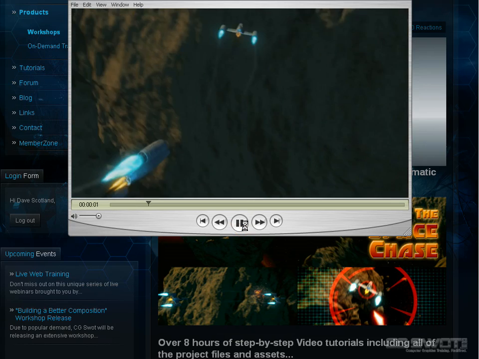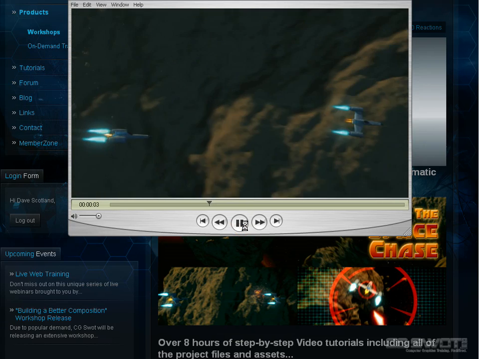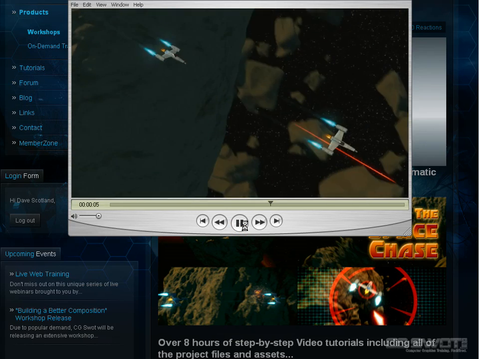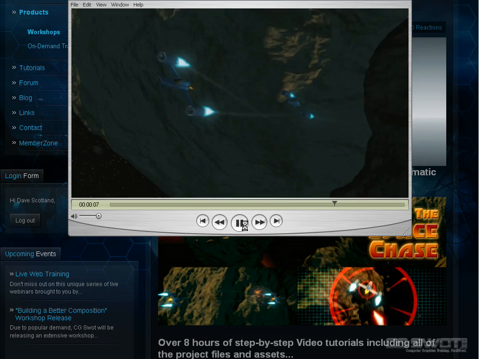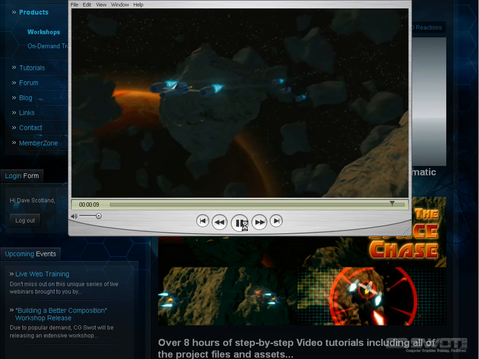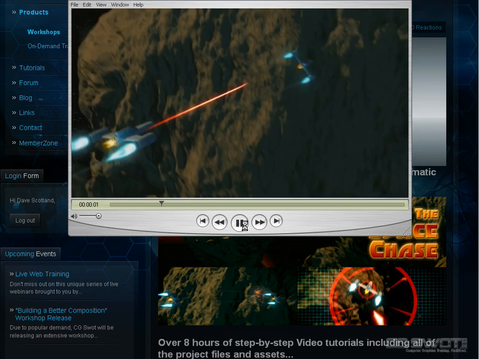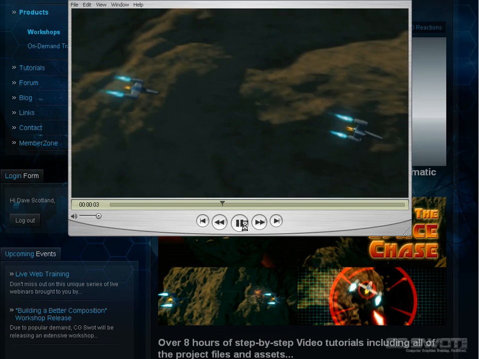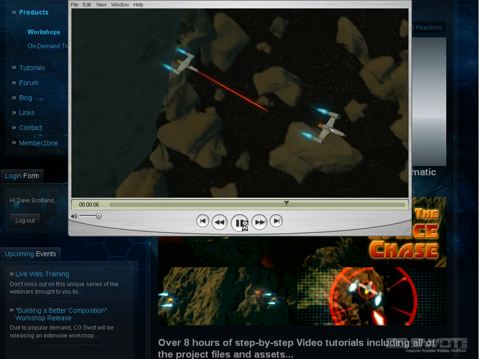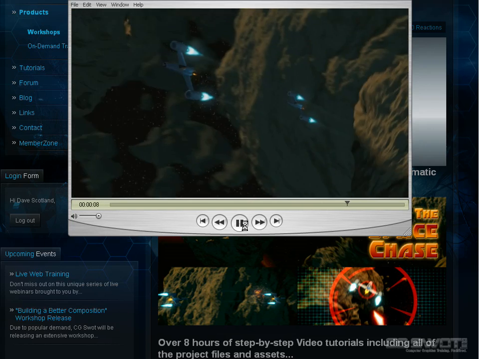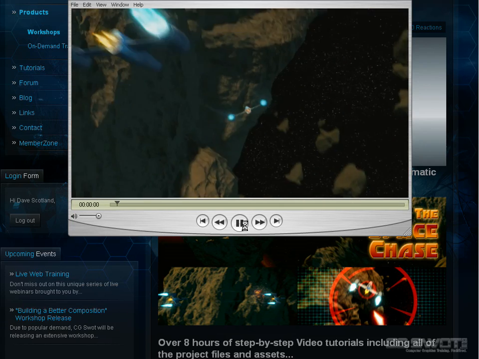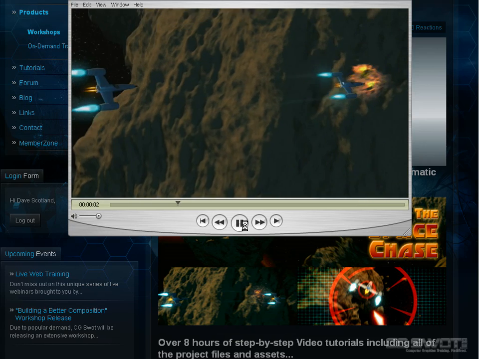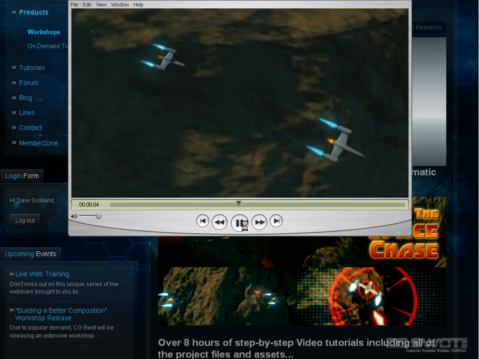And basically what we're going to have a look at today is the engine flames that are coming out of the back of the ships, and we'll be in 3D Studio Max, and I'll be showing you how to set up a sort of automated animation cycle to put on those engine flames, and how to create them out of the back of the ships there, and we'll be stepping through that process.